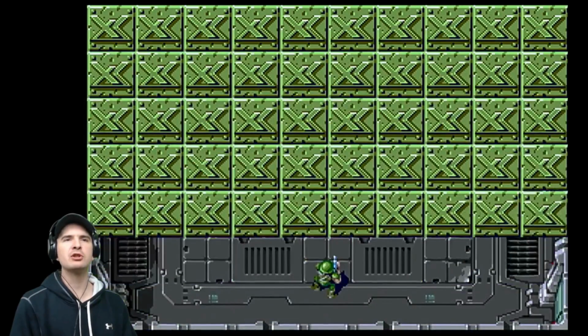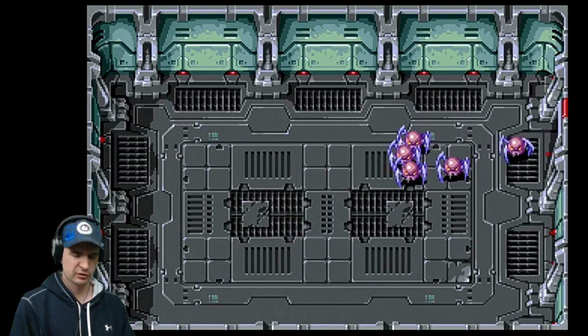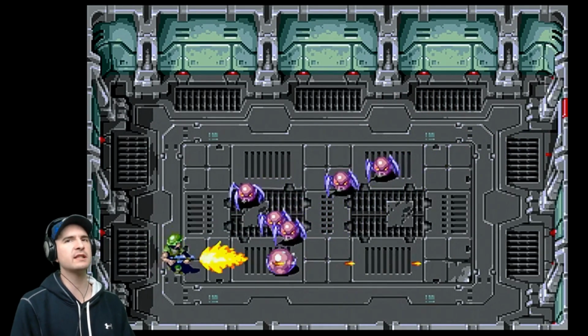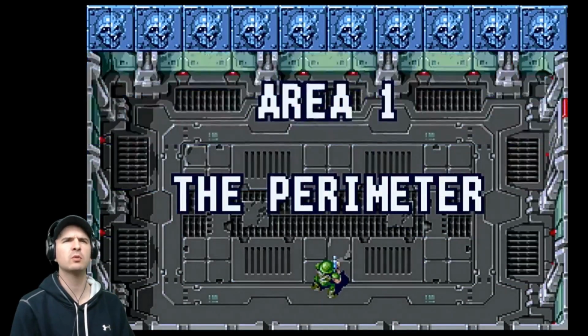In order to progress, you must clear each room of the enemies. Jamie, you pressed the wrong button. A is roll. B is shoot. Don't roll into the enemy. After choosing your preferred marines, you will see them leave the dropship and enter the colonies through the airlock. That's wrong as well.